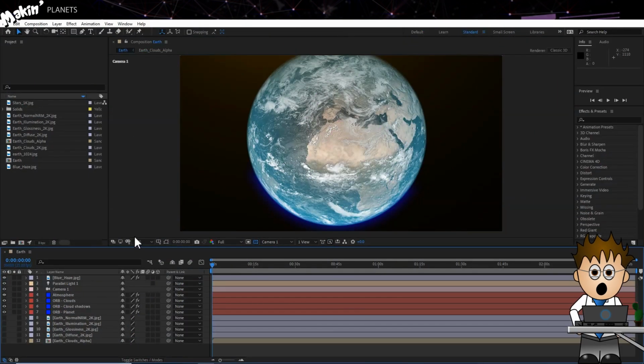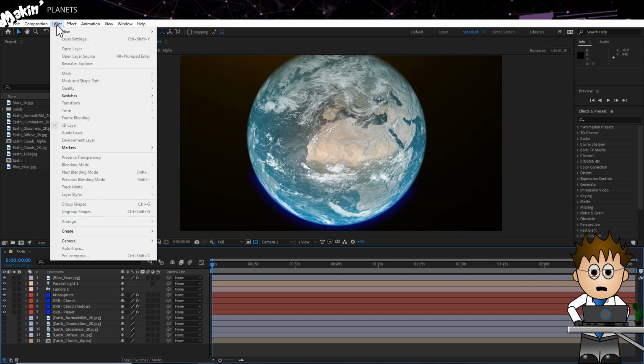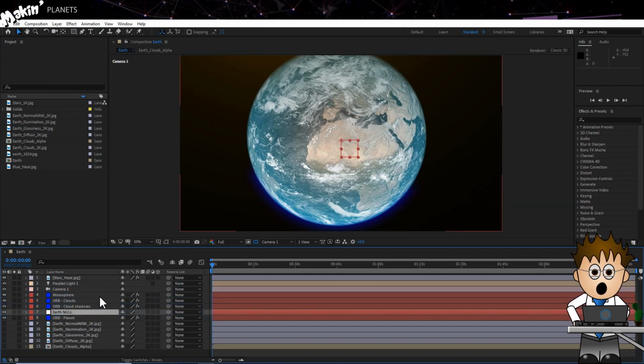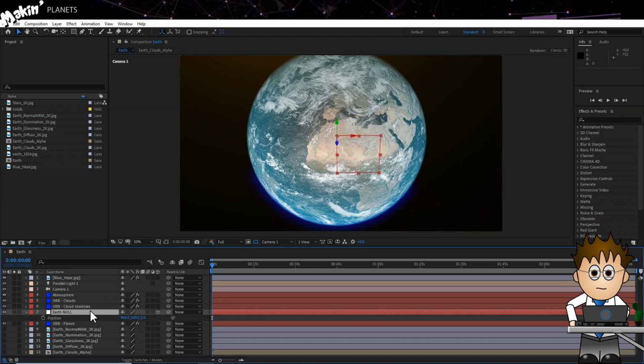Okay, so assuming you have an Earth in After Effects, next we need to know its position in 3D space. I'm going to create a null layer by going to Layer, New, Null Object. Hit Enter on the keyboard and name it Earth Null. This is a layer that has no size or visibility, so it's great to parent things to, which is what we're going to do now. Make the layer 3D, now tap P on your keyboard to expose the position keyframes.